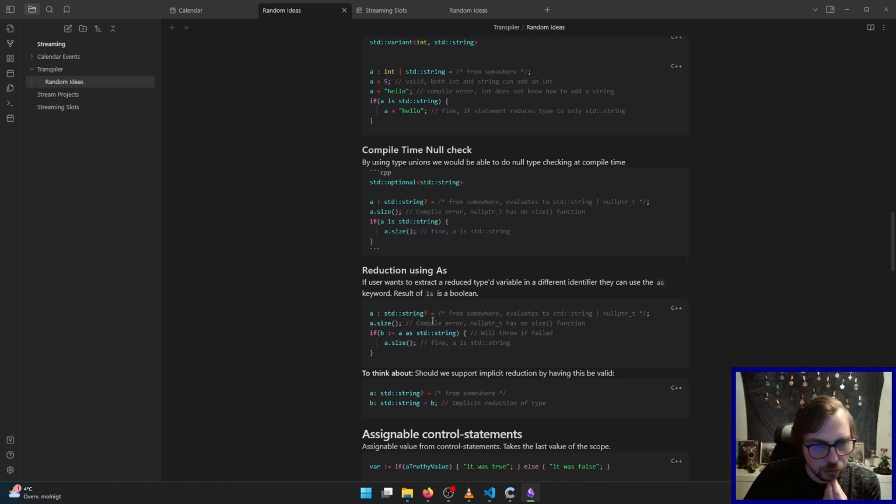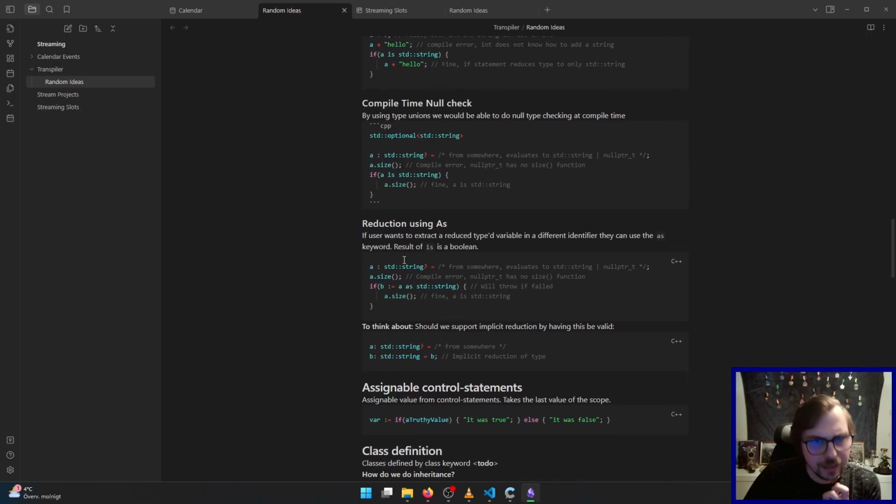And then I also do want something like this reduction using as. You can use the same thing here, but essentially what this would do is create a variable here that shadows the one outside, which you might not like.